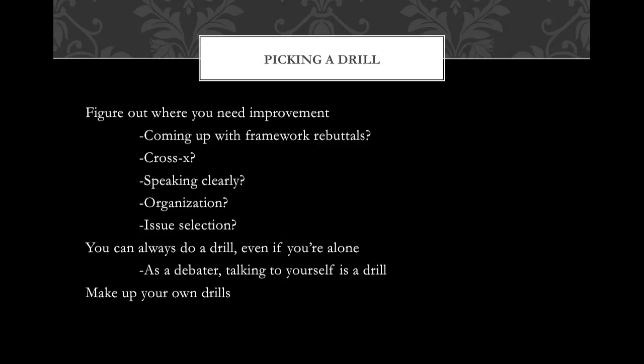And also feel free to make up your own drills. Today we're just going to be talking about a few specific drills that I find work well with specific topic areas, but once again, whatever problem you have, just figure out a scenario to put yourself in which would require that you use that skill. That basically becomes a drill.